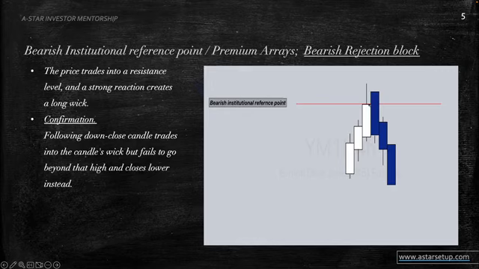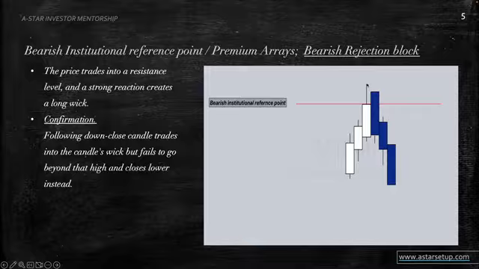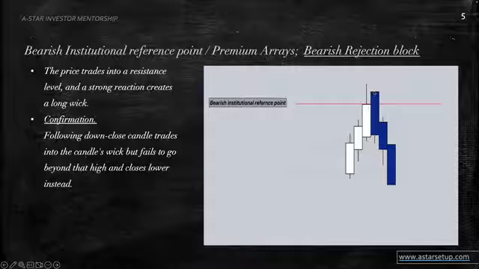The idea is this: sellers capitalized on price when it was delivered to this high, and there were sell orders that were unmitigated, resting here in this wick. So sell orders that didn't get executed, resting here in this wick. So price trades back into this wick, and those sell orders get executed, and we see price now move in the direction that it intends to go, downwards.